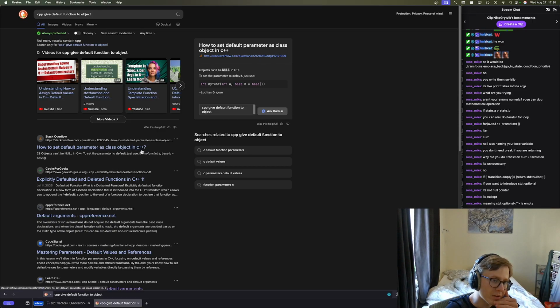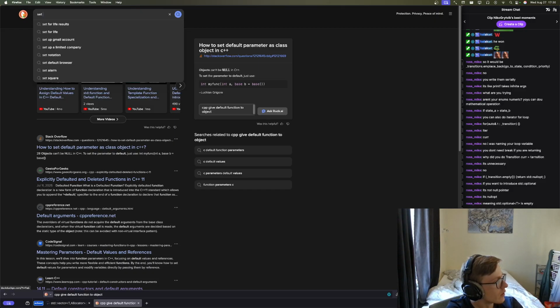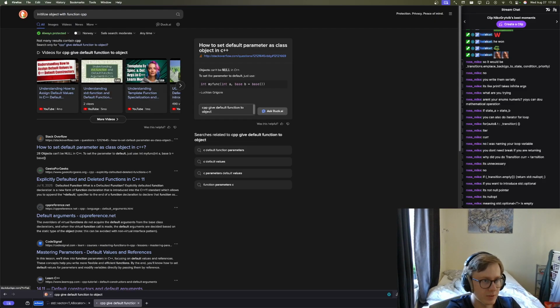Default parameter as class object. Set default set, initialize object with function C++.